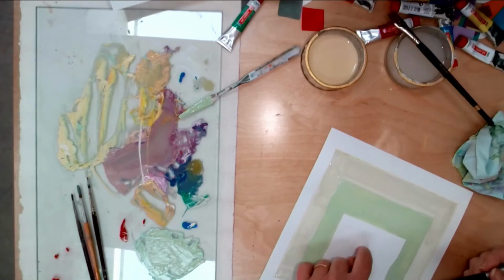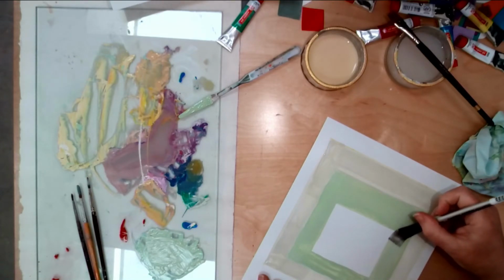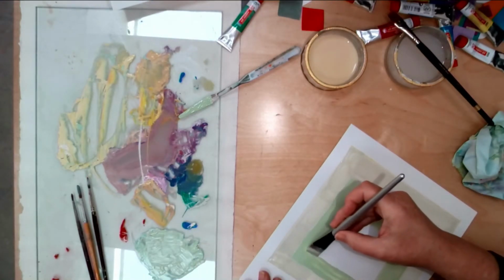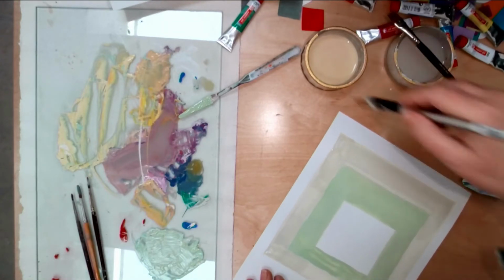Now see, that's not square, and I don't want that. So I'm going to have to make this much wider. But I want it to be evenly wide, so I better go over here and do 1 or 2 strokes there. Is that square yet? No.